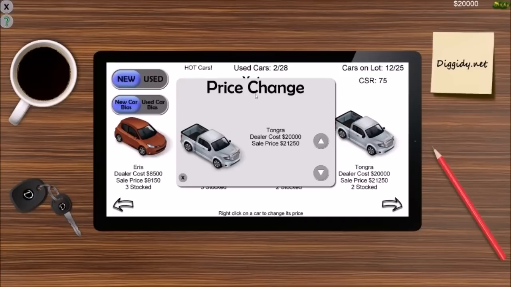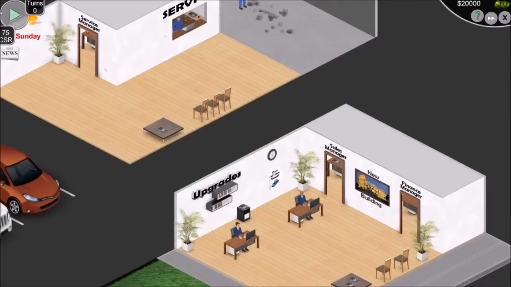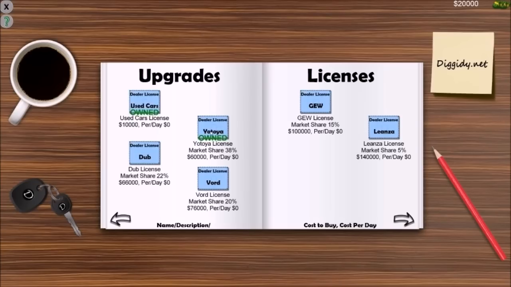Right click, price change. Okay, so I wonder if this preview build that I'm playing, maybe that help button is not supposed to be there. Maybe that's sort of like an alpha build or something, because now I can adjust the price here. That's okay. So that makes more sense now. Do I have a license for this Yotoya, or do I not need a license to sell the cars? I thought I would need a license to sell cars. Oh, I do have it. Okay, so I do have it.